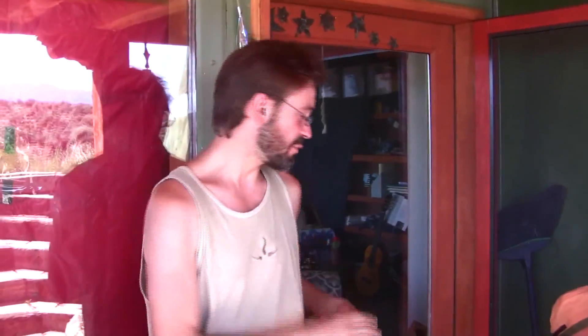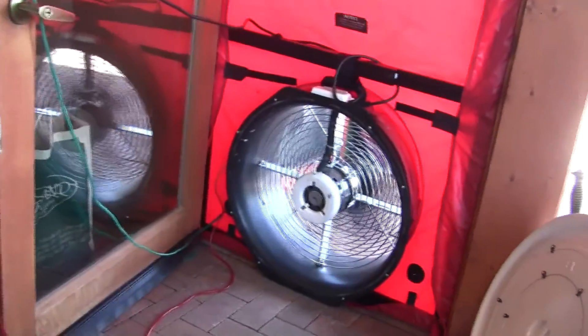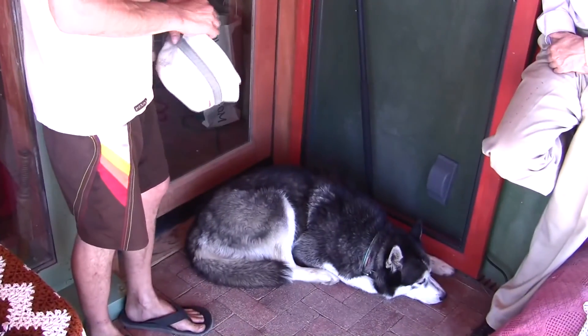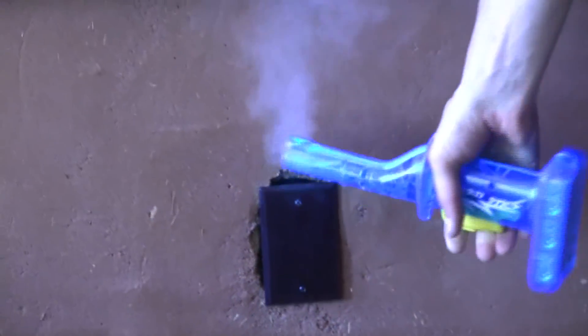Basically we're going to depressurize the house — we're putting a big fan in the door here, and that's going to suck the air out of the house, blowing air out here. What it's doing is exaggerating the process of what happens during the seasons with heating and cooling. We walk around with a little smoke gun and hold it around to find where the drafts are coming in. We depressurize and it's pulling air in from other places — that's where we see where the air is being replaced. We know exactly how much the place leaks. After you do all your air sealing and weatherization, you come back, do a test again, and you can tell how much you've sealed it up.